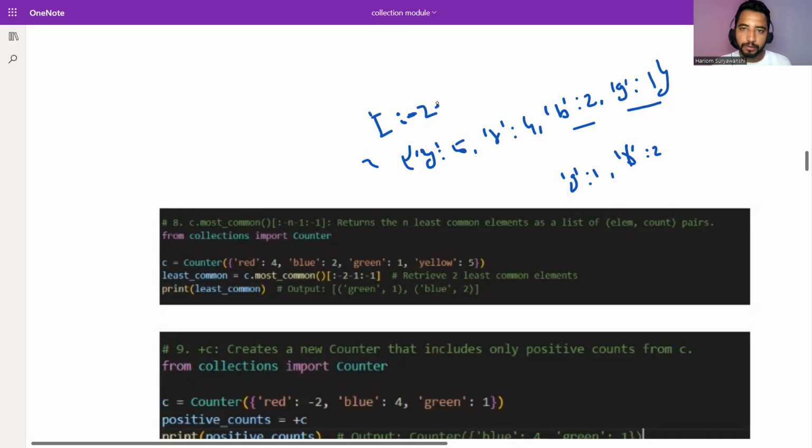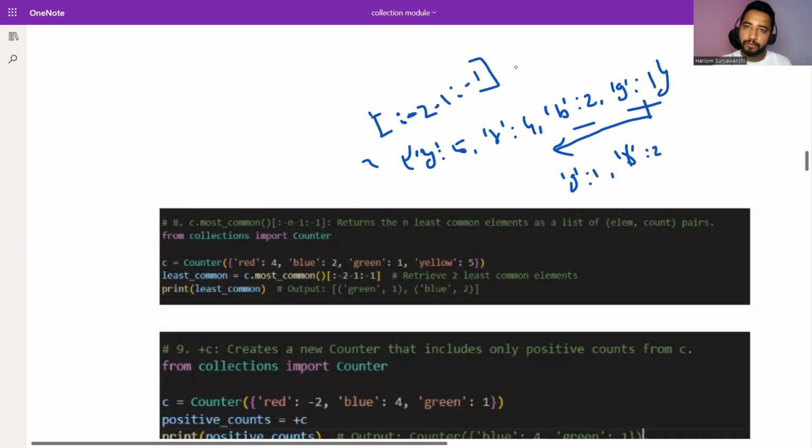Then minus 1 after the colon. What does this minus 1 mean? It means we want to move from the last, in this direction, from right to left. You can understand slicing from this also.